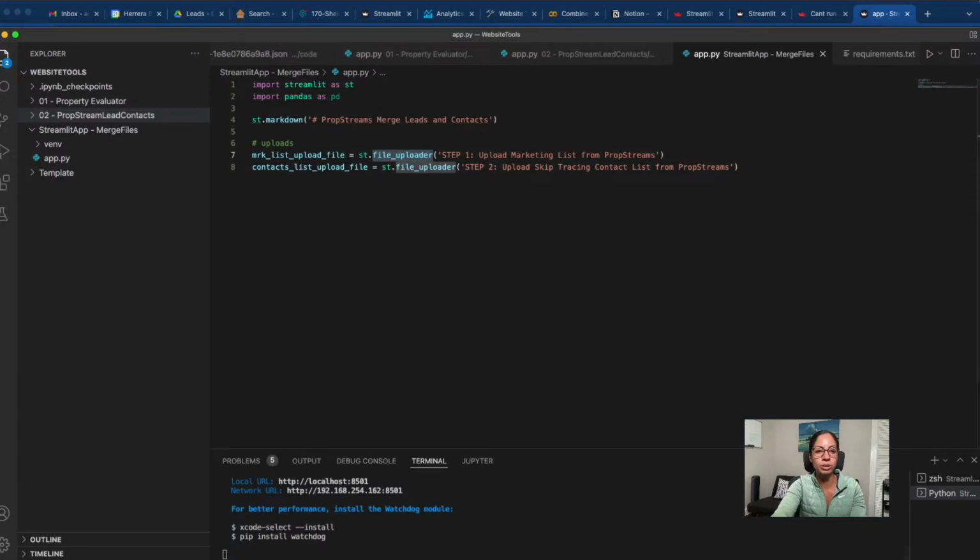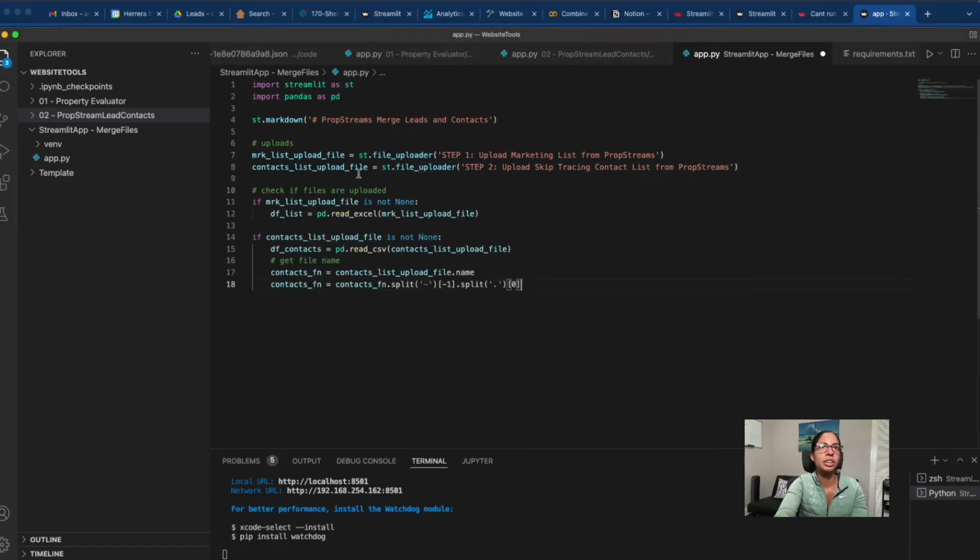So the next thing we want to do is to be able to handle whether the button has been clicked or not, and to see if these files are uploaded. So first, let's see if the files are uploaded. We are going to add this in here, and if the file is not None, meaning there's some object there and the file has been uploaded, then the first one, in my case, it's going to be an Excel file, so I want to read it into a Pandas data frame. Then for the second one, I know it's a CSV file, so I want to read it in as a Pandas data frame as well.